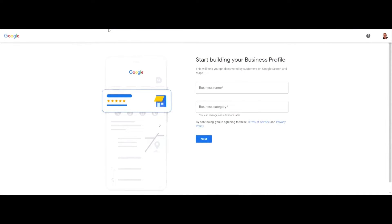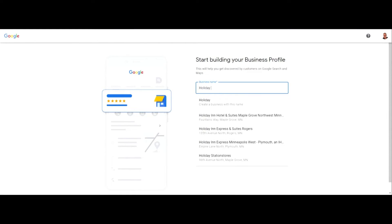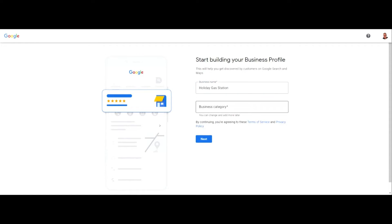You have to be very careful while doing this. If this is an additional or duplicate listing or profile, you need to make sure that the name is exactly the same — a lot of times I just tell people to copy and paste it. For example, if it was 'Holiday Gas Station,' have it exactly the same name. It's going to ask you 'Is it one of these locations?' and the answer is no — we want to create a business with this name. The business category also has to be the same. From there it's pretty simple: make sure those two things are exactly the same, and then all the address and information is different because it's a new location.